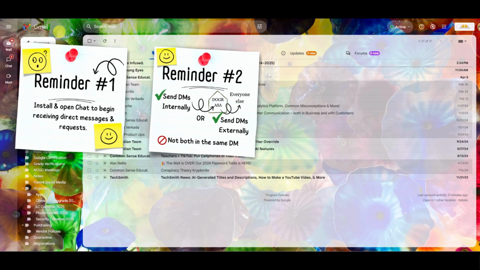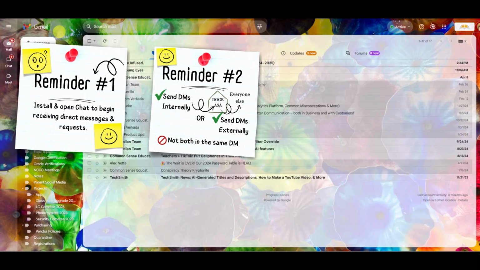The second point is you can send a direct message in chat internally, meaning to one or several people within ASA or the Diocese of Grand Rapids. You can also send a direct message or chat externally to somebody or many somebodies outside of ASA or the diocese.